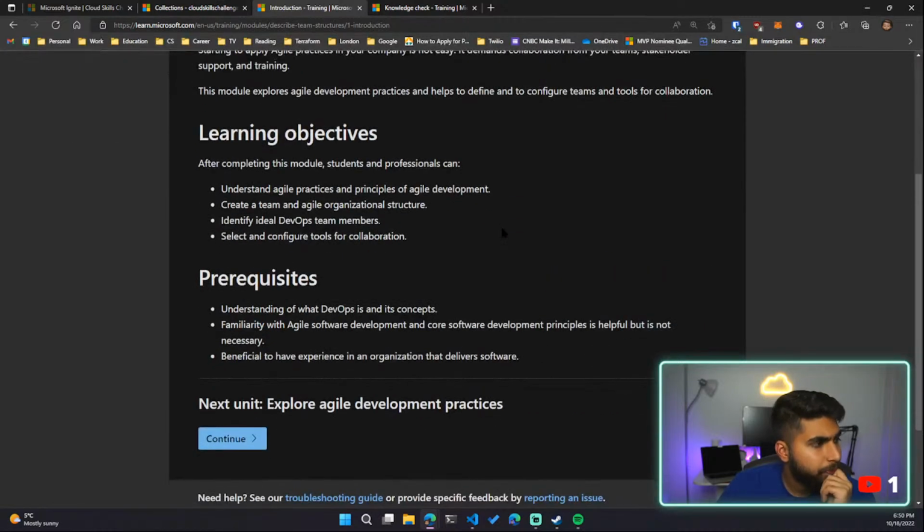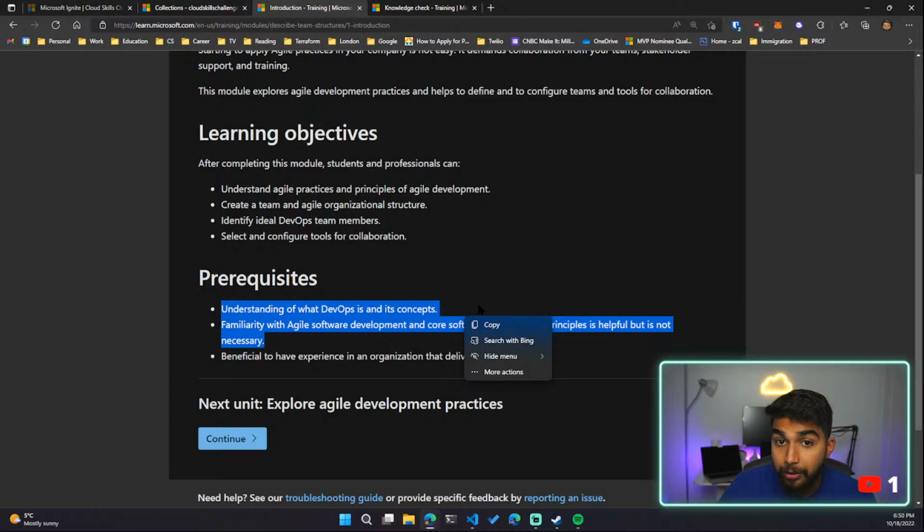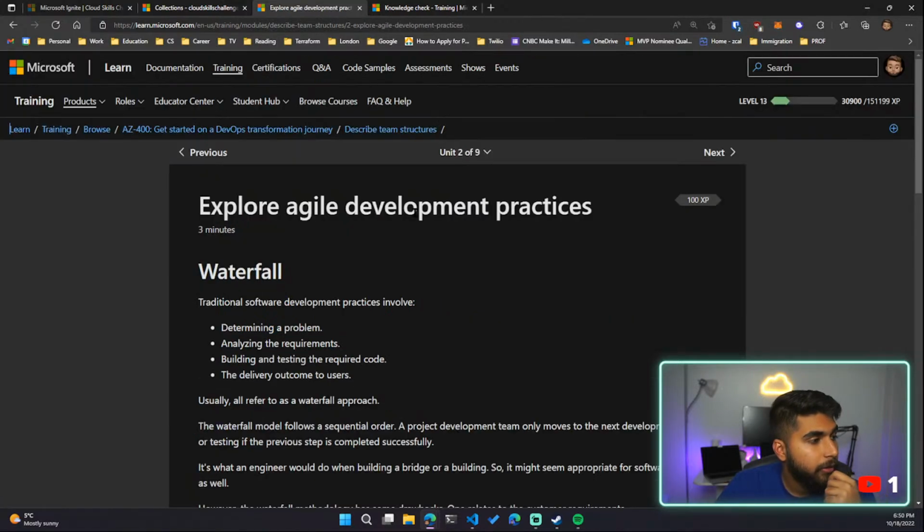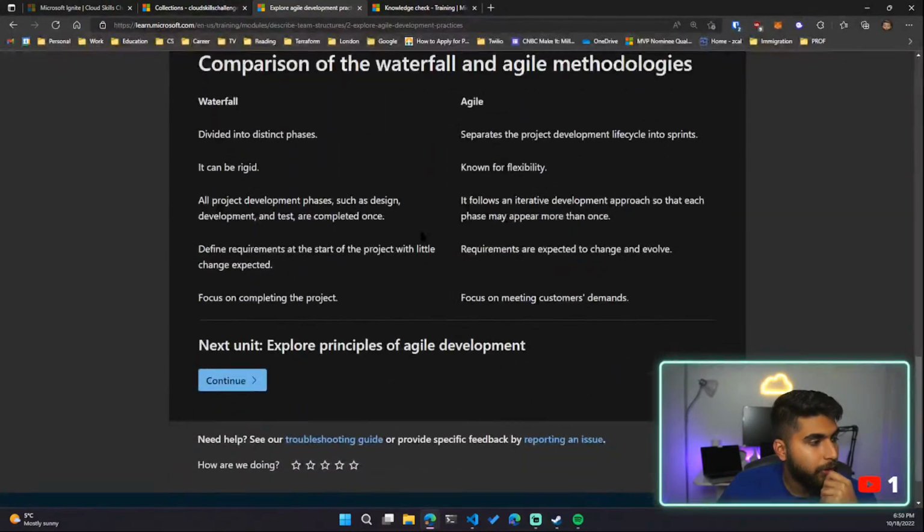Prerequisite: it needs us to understand the other 2 modules that we went through. So we'll go over these.